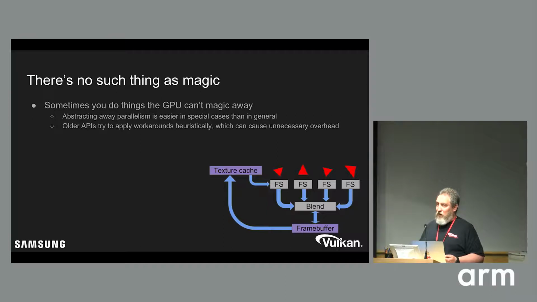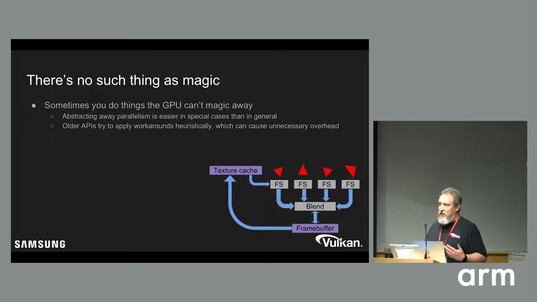The older APIs tried to do some clever things to make things work as you might expect, but without you having to do anything clever. And the problem with them doing that is that they had to be conservative to make everything work, according to the mental model of how a simple GPU existed. And in order to do that kind of thing, they sometimes got it wrong. There were overheads that are inserted in making everything look synchronized. And when they get it wrong, your code goes slowly.